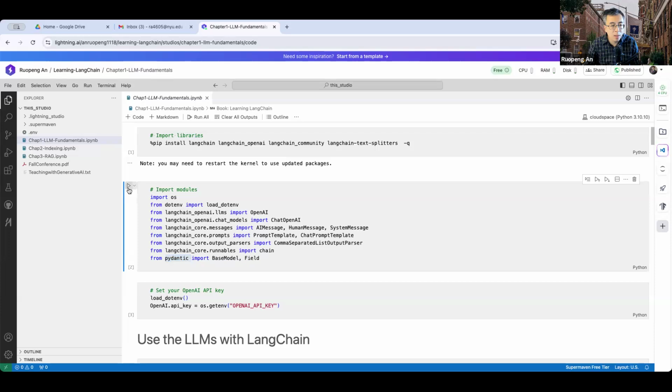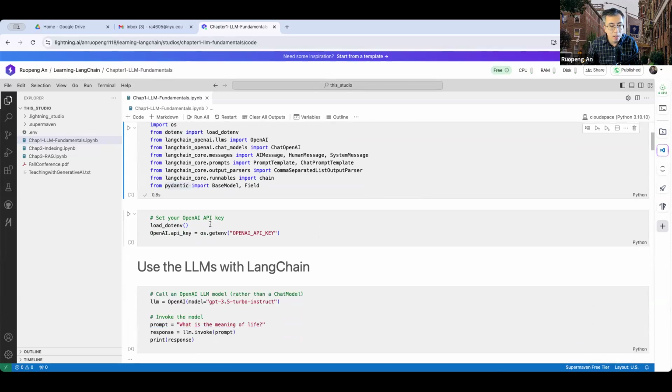Okay, so let's import those modules. And then I use load_dotenv to load my OpenAI API key.